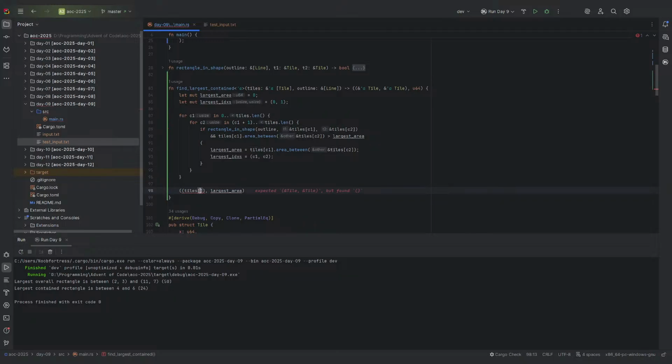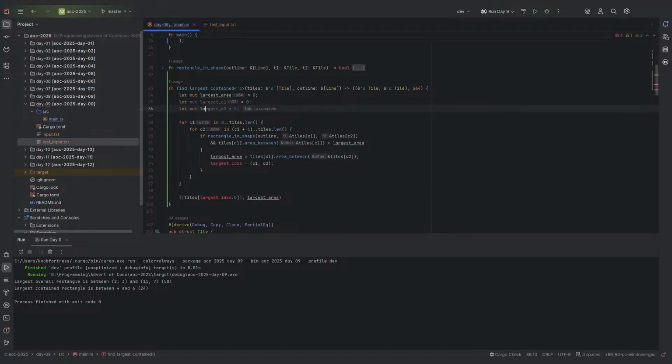Tiles at largest C1, largest C2 is 0. That'll work.